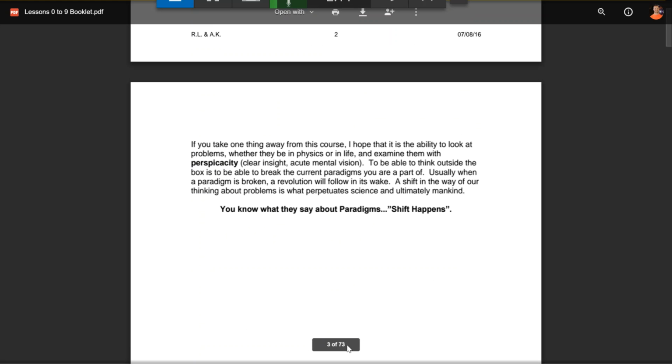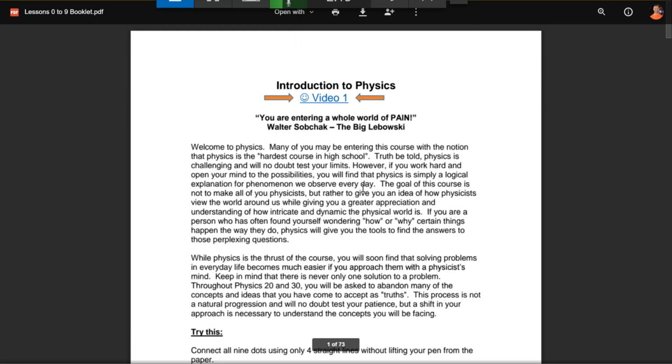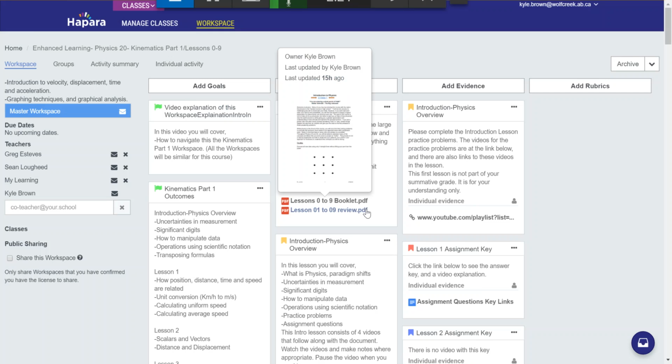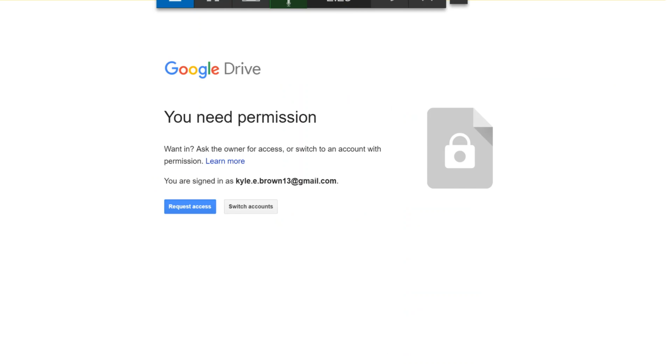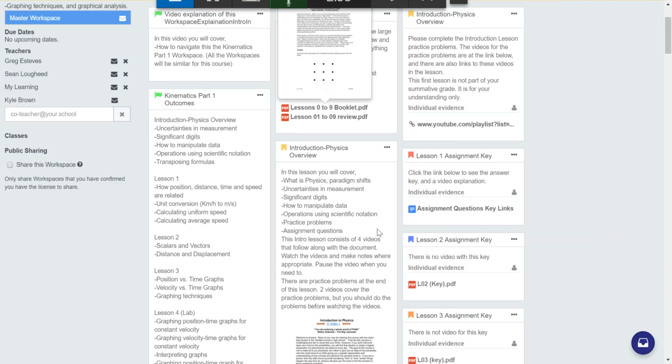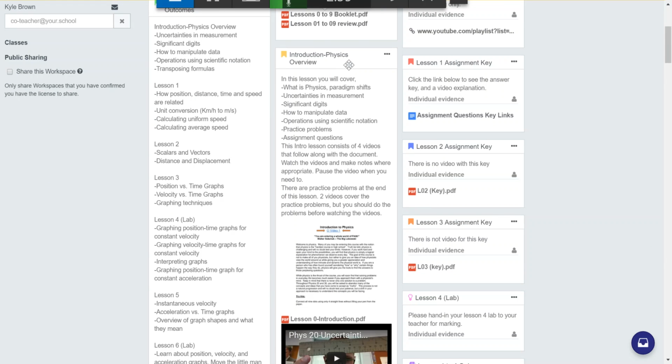So you can see it's 73 pages. I don't know if you have a giant staple that can go through all that. But if you want to, you can print it all off at once like that. The other thing that you might want to do is the review. That's the other thing that you'd have to print for this course. But that's pretty much it. That'd be all of the printing you would have to do if you want to do that right off the bat. And then below that, this is where the lesson starts.